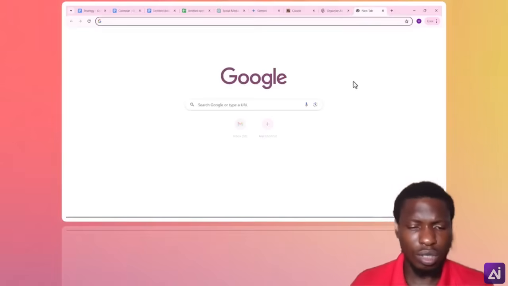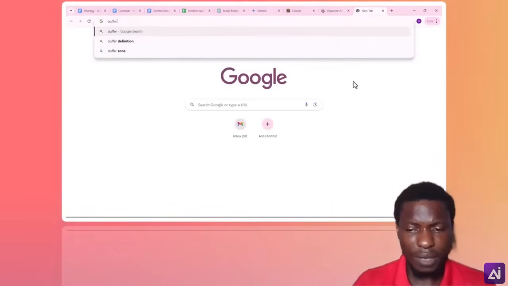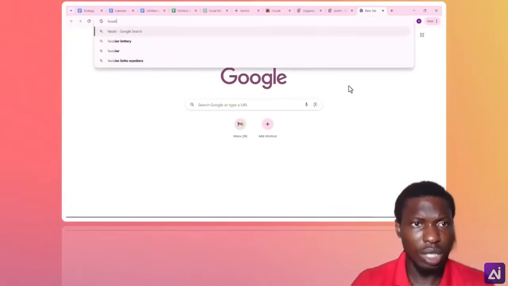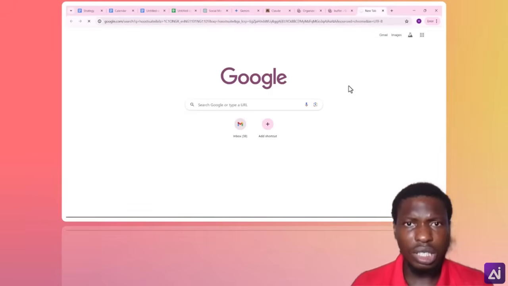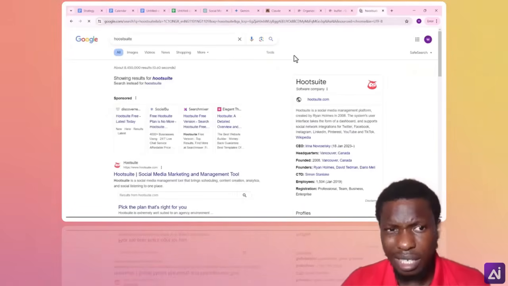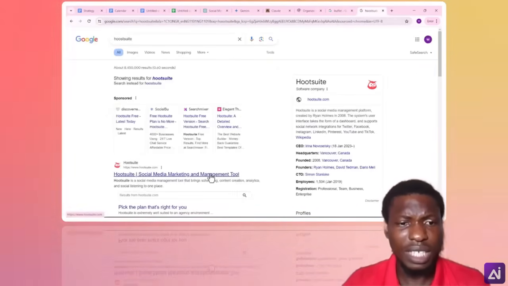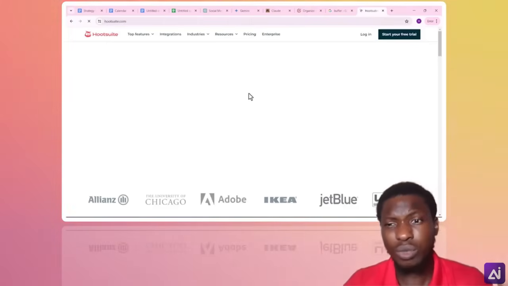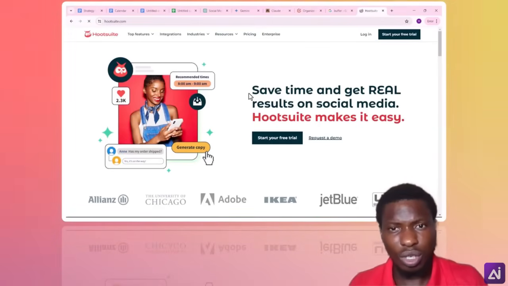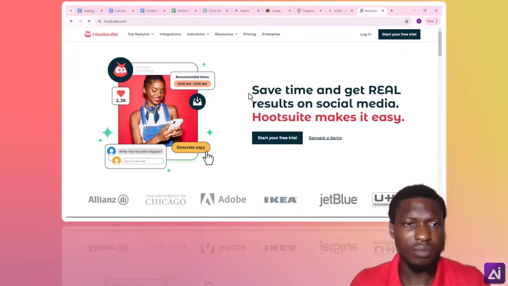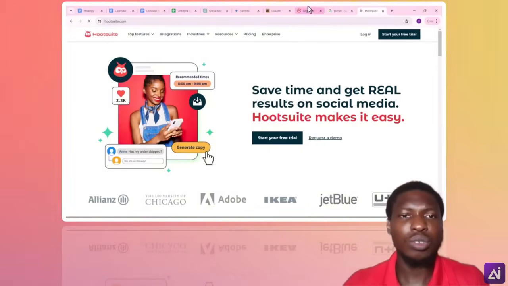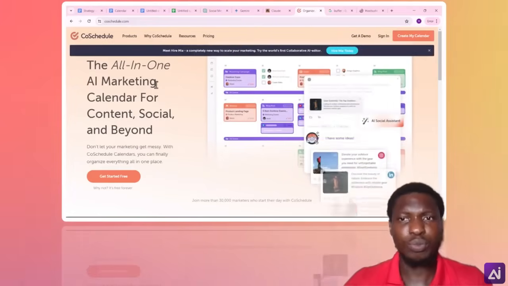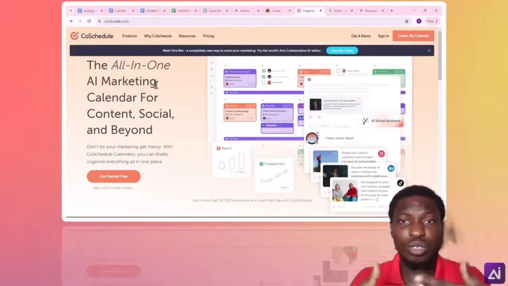There is also a tool called Buffer, and a tool called Hootsuite. We've come across these tools if you've taken any of our courses, maybe our digital marketing professional course, which is like 37 hours long and covers a whole lot of tools. Now we're trying to put all these things together using AI.